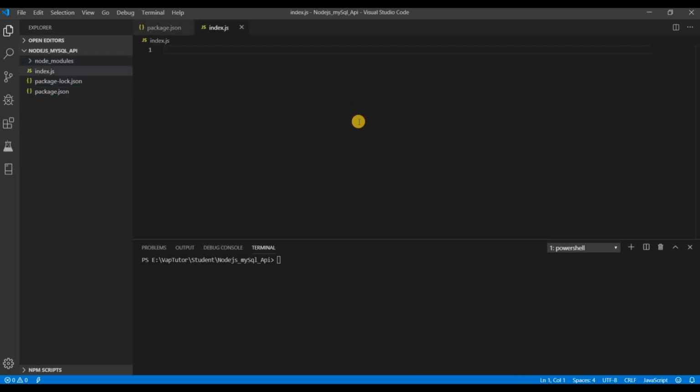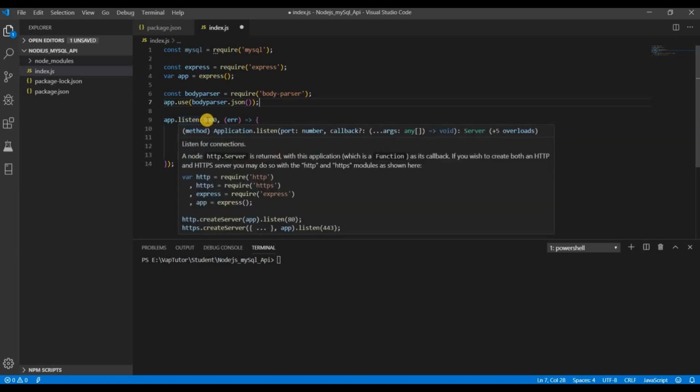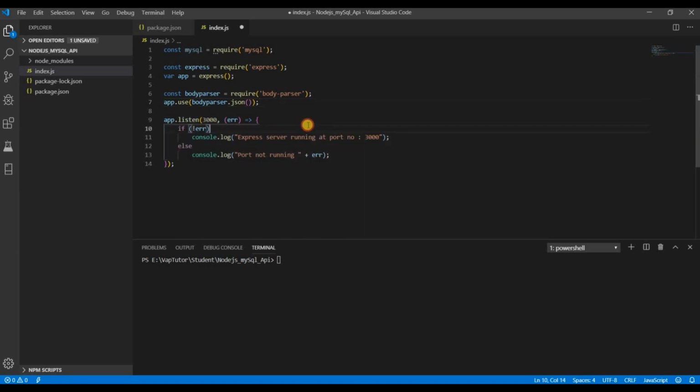In that file, we have to import the dependencies by using a require keyword and assign it to a constant. We need to initiate it to enable Express, and we need to mention the user input format to our Express. Here I am using JSON as the input format and I assign the same to my Express. For running Express server in the browser, we need to assign a port number. Here I am using port number 3000.